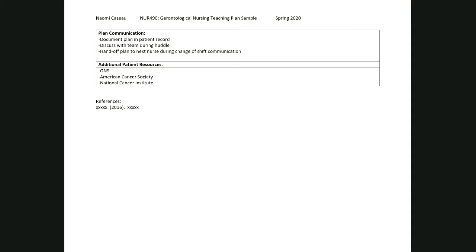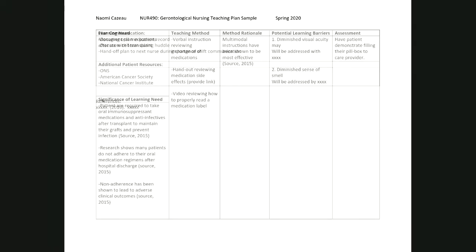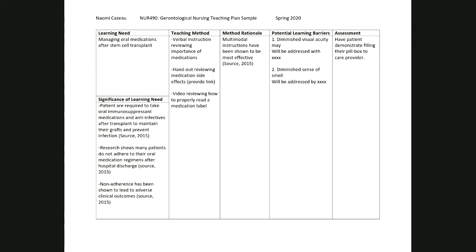How many questions will there be? No, there is no test. This is the exam. You're going to be doing this teaching plan. So there is no exam and there are no questions. You're basically taking the content that you've learned in the second half of the course and using your creativity to teach a patient or a patient's family member about a topic that we learned in the second half of the course. Does that make sense?